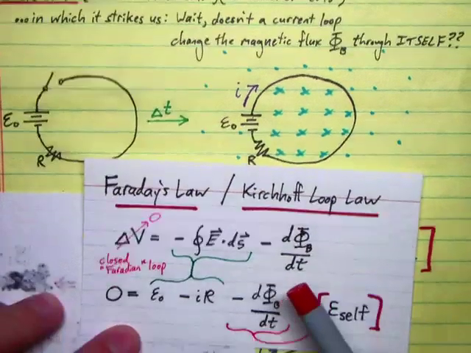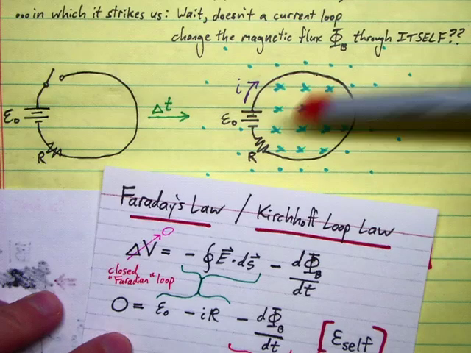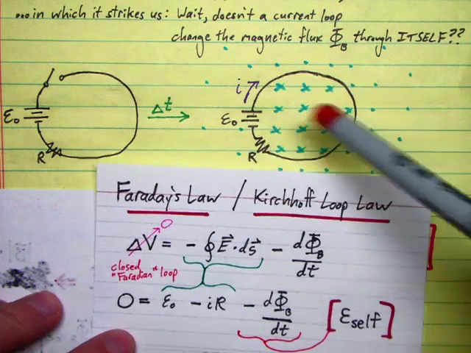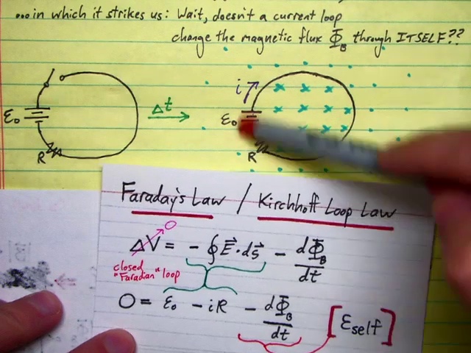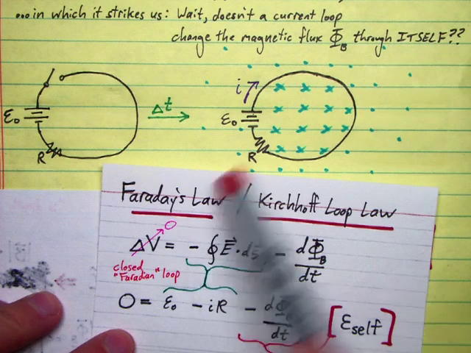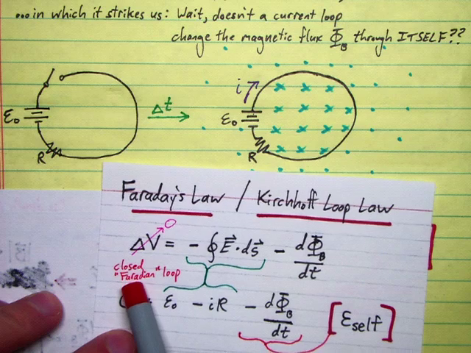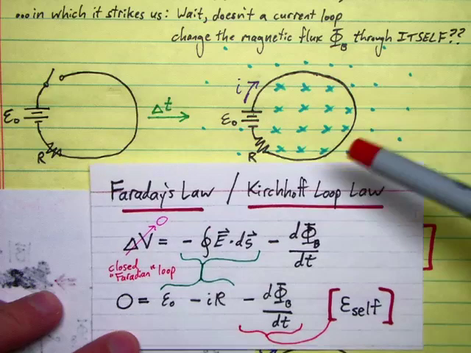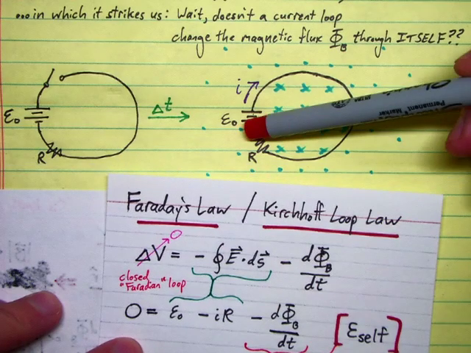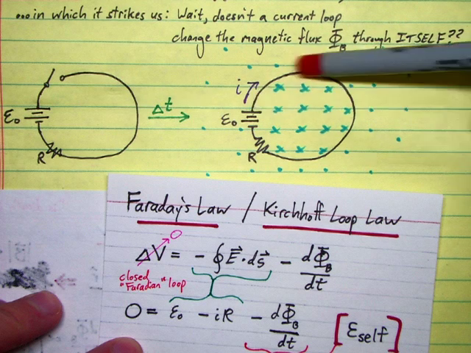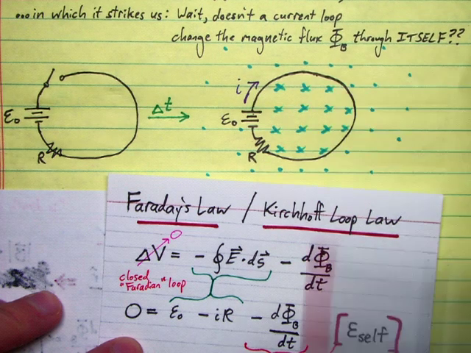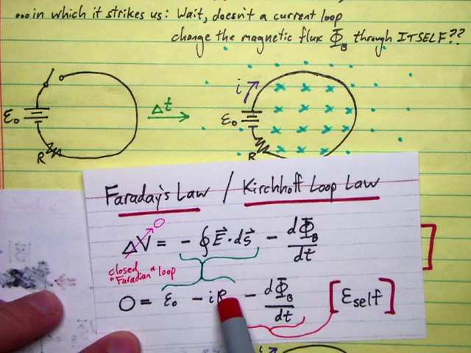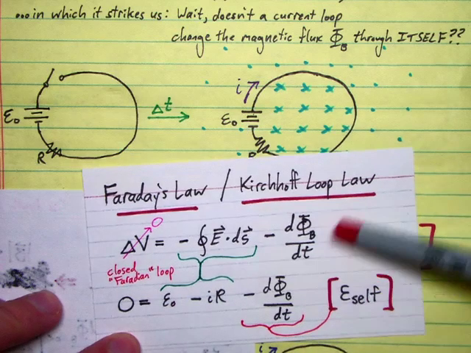So here's our loop, a power supply and a resistor, and that's it. And if we consider a Faradian loop that goes all the way around, that sort of just lies right on top of our wire, then the delta V all the way around that closed loop is 0. This term can be expressed as the sum of our EMF from the power supply here, and then minus IR through our resistor right there, Ohm's law. So that term becomes these two terms, but then there is this, our Faraday term.